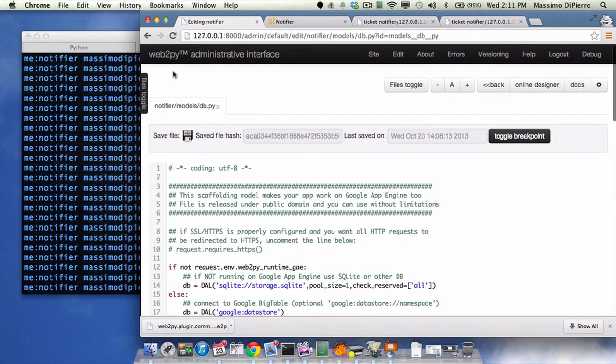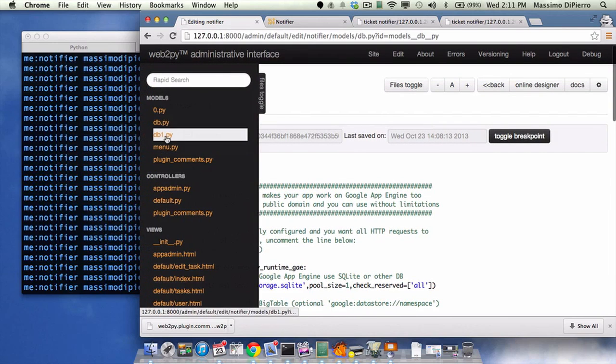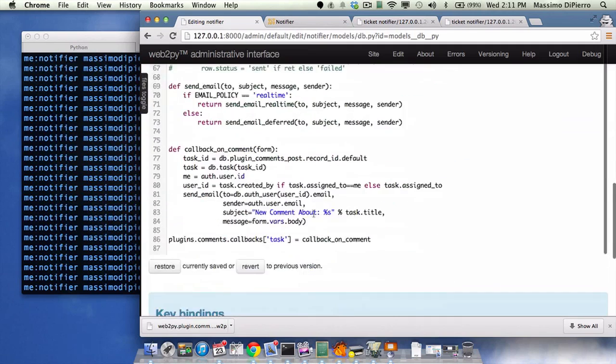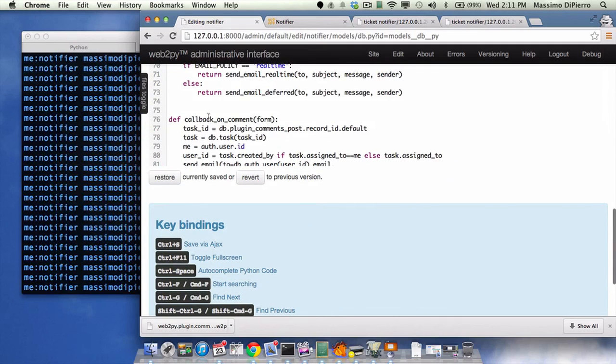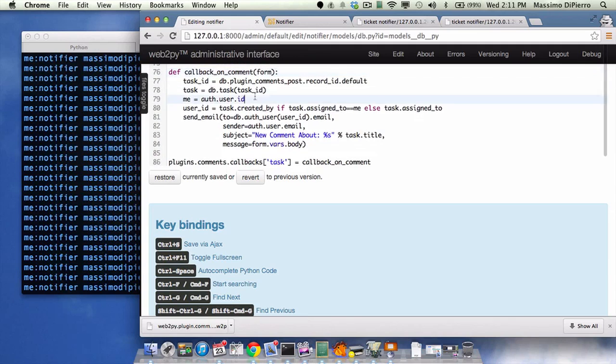And then we go into web2py, and what we do is we create a function that, given a form, retrieves a task ID and a task from the task ID and checks who this email should be sent to and sends an email.